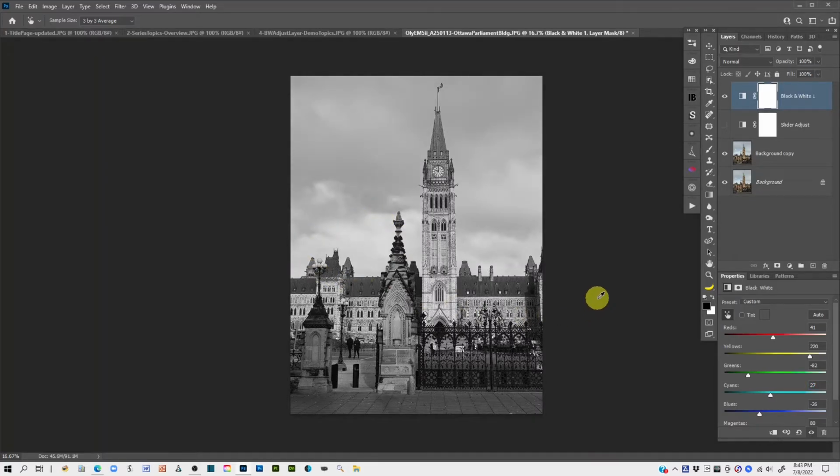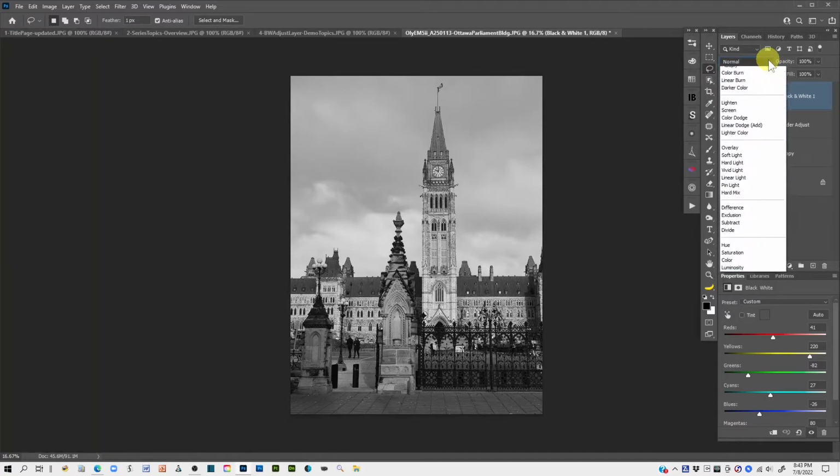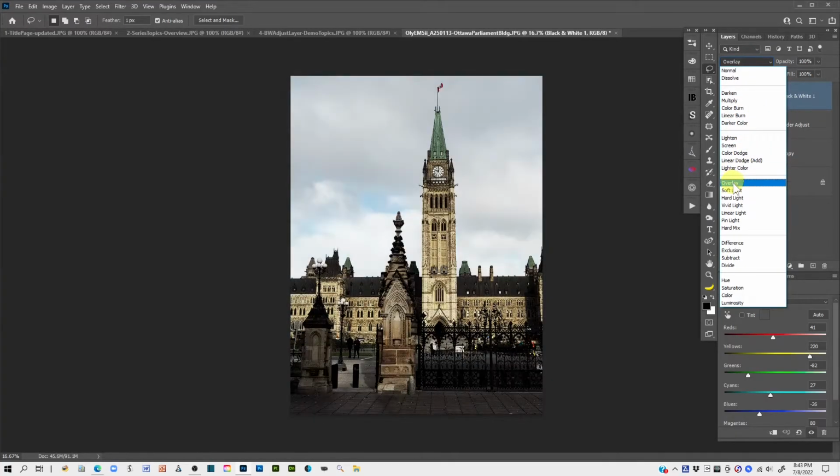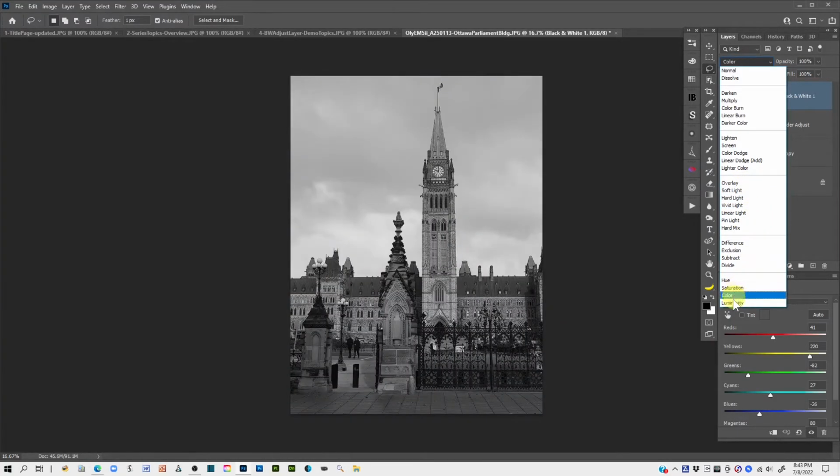Alright, so again, I've got my black and white tonal adjustments here. So now let's go back, click on the icon for the black and white adjustment layer. Go back to our blend modes. And let's try the three that I said before. So let's try overlay. Oh no, for me that's too much contrast. Soft light, for me overlay in general is very contrasting, so I very seldom use that. Soft light I think is still too much, and let's go down to luminosity.